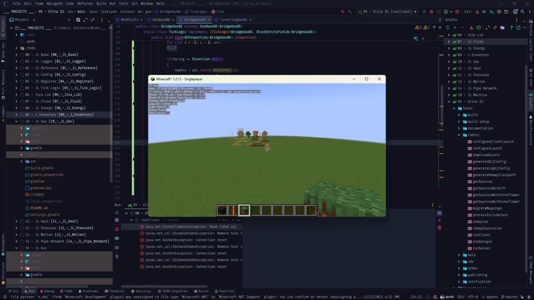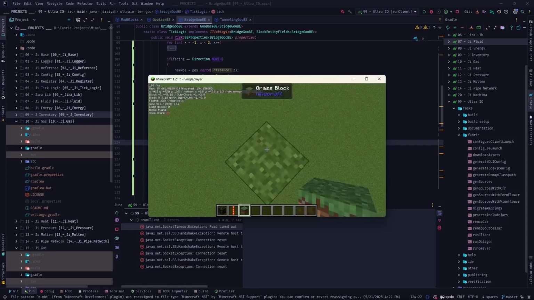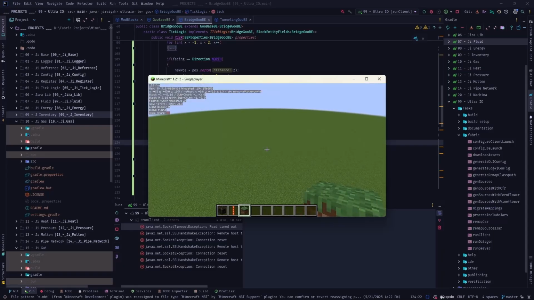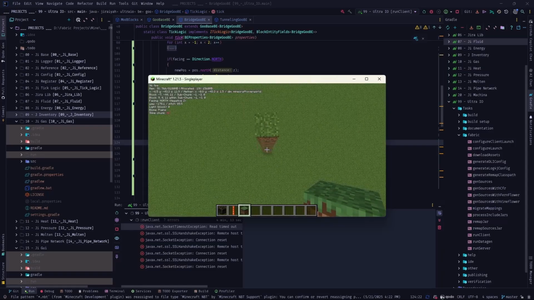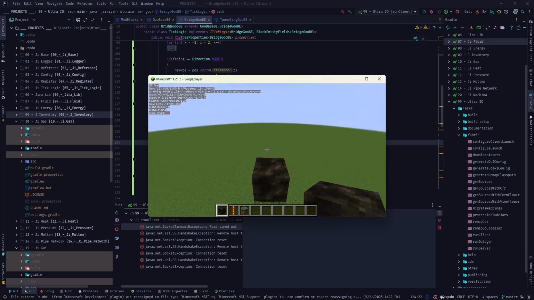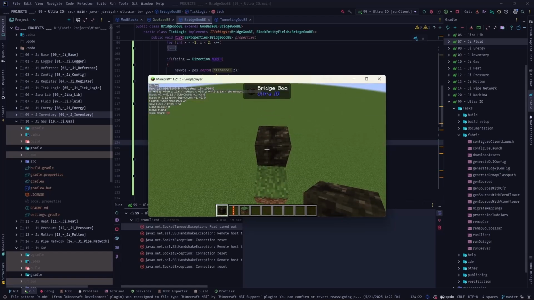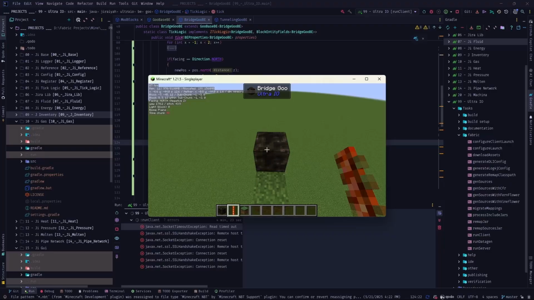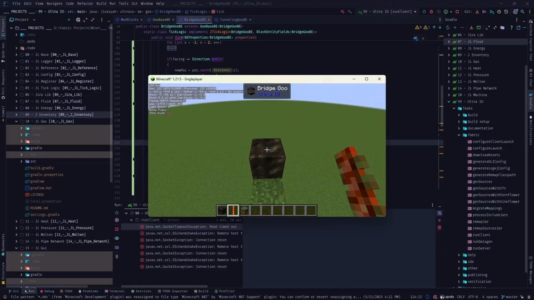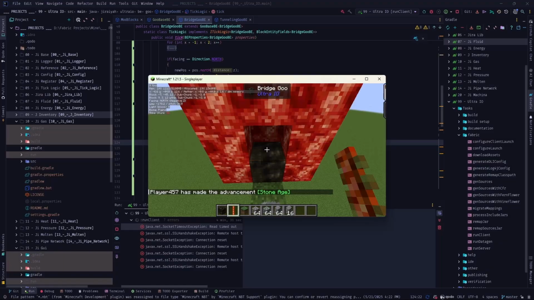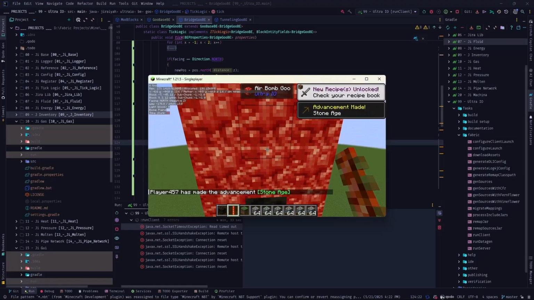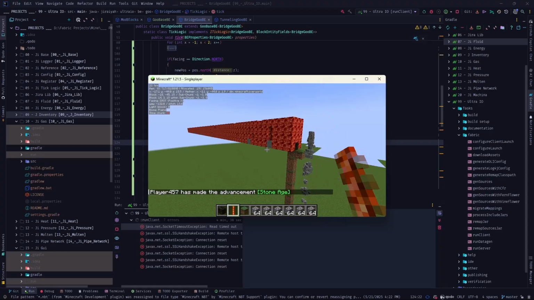And remember, we need to face north right now because we are dealing with the condition that we are facing north. So this is the north direction. We put the goo. It doesn't matter where you are, high or low right now, because we will produce the blocks at your position. However, this is in the air, so nothing will happen. I will activate it and you will see this. And it's not the behavior that we want, is it?